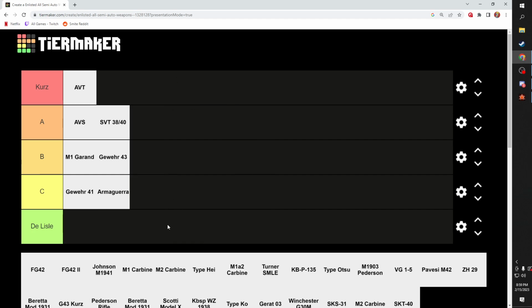The AVT is our primo weapon for the select fire rifles. This is probably the best select fire in the game outside of gold orders. It is incredibly strong. It does everything you need and everything you want select fires to do. And there's really not anything to complain about. The magazine capacity is a little low at just 15, but you get a lot of bullets and you can reload it pretty quick. So really not too big of a downside.